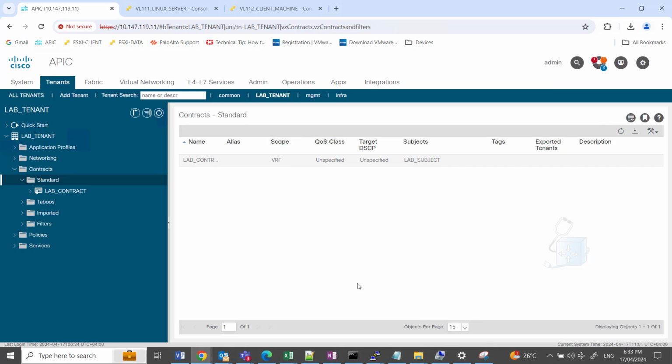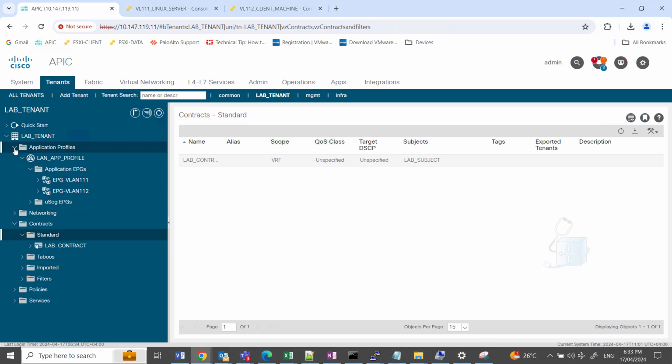Now the lab contract has been created, but as you can see, it's again sitting ducks. It's not being applied to any EPGs. Now, there are two ways to actually apply this contract. Either you can go to the EPGs and call it over there, or there's a graphical way, which I really like because it's pretty good.